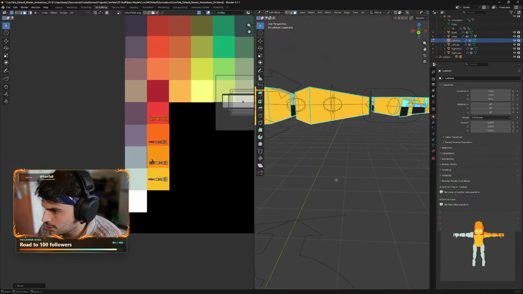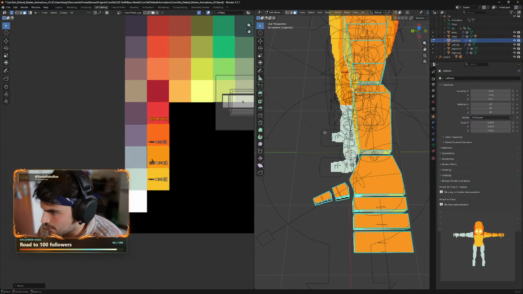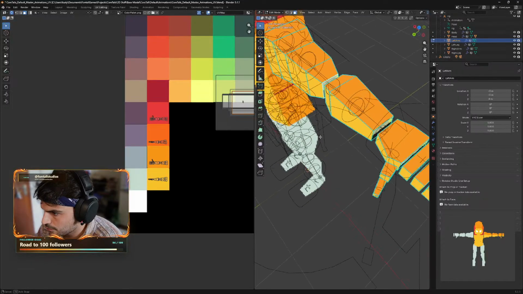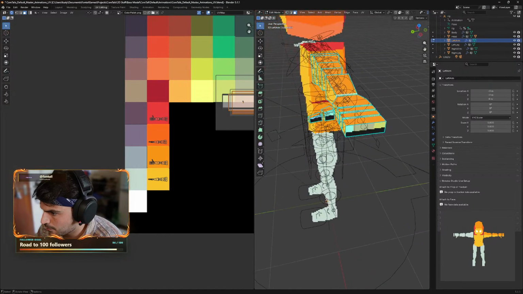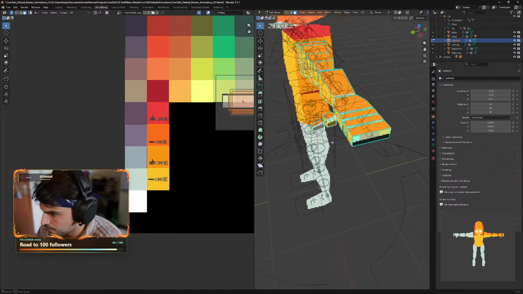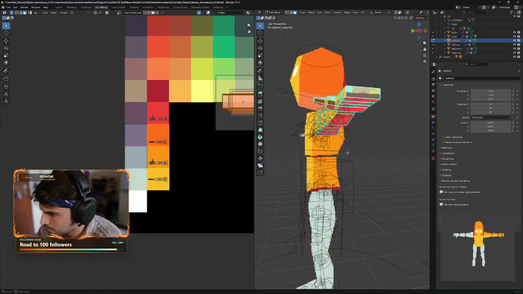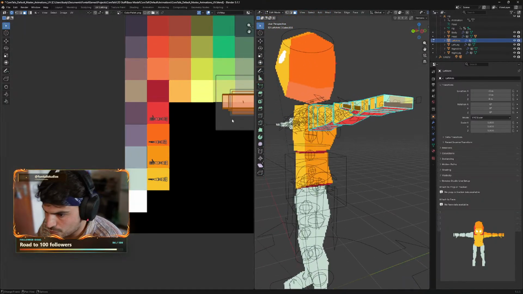Perfect. Now we're missing all the faces that face this direction, so we take that. Oh, that one. It should be all of them.